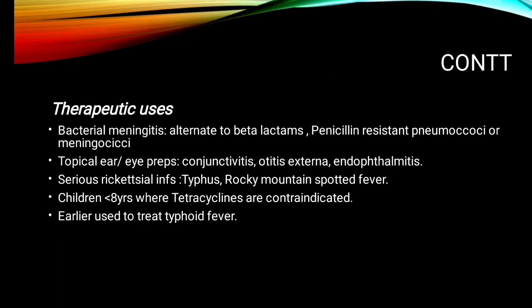Therapeutic use: it is used in bacterial meningitis, as an alternate to beta-lactam drugs, penicillin-resistant pneumococci and meningococci. Topical ear and eye preparations, conjunctivitis, otitis externa, serious rickettsial infections. In children less than 8 years of age where tetracyclines are contraindicated, the drug of choice is chloramphenicol. Earlier it was used to treat typhoid fever.